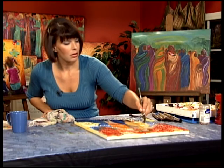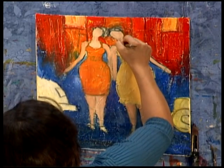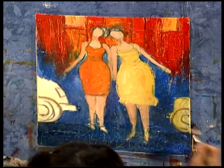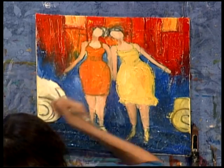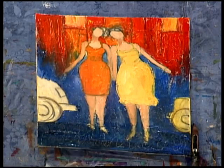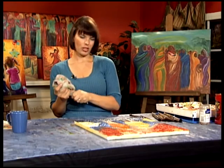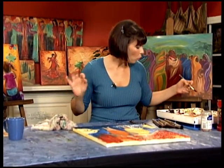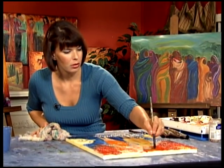Let's see here. Add maybe a little bit of shadow underneath the neck. And under here. Okay, now I'm going to go into the hair. Trying to get as much coverage as I can for y'all so you can see a little bit more about what it will look like when finished, getting closer to.